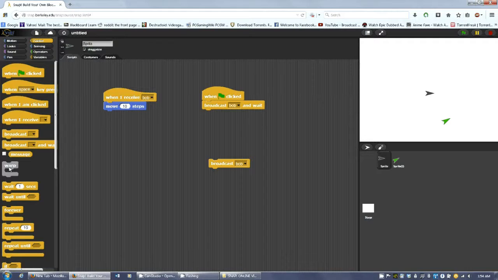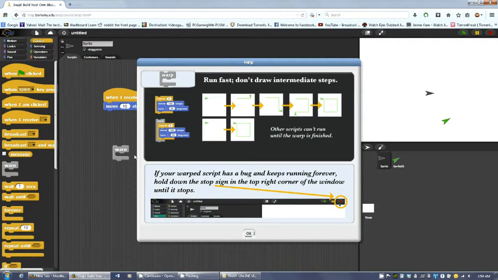Next we have warp. If we click help on here, it says run fast, don't draw intermediate steps. So I think, with such confidence, I think how this works is, let's pretend you have a program that takes a little while to run, like the example here, it draws a square.